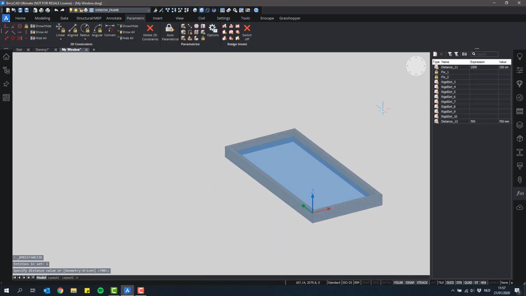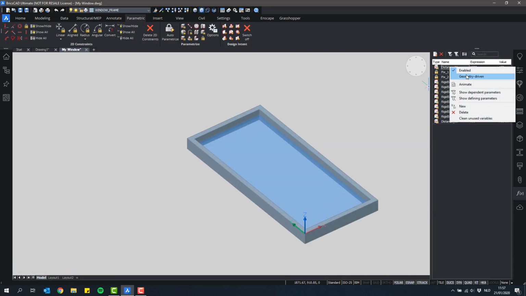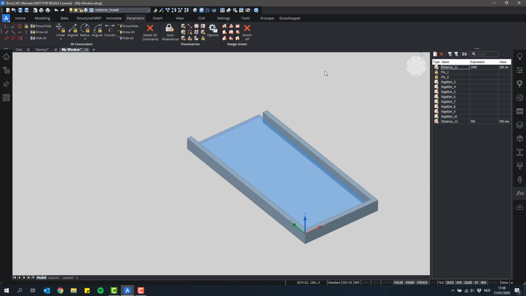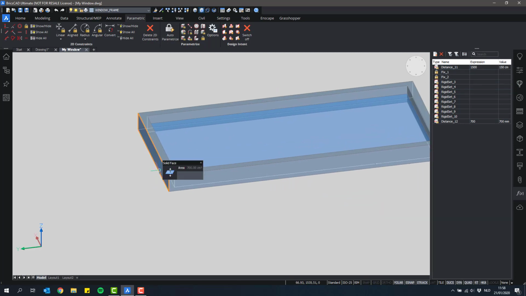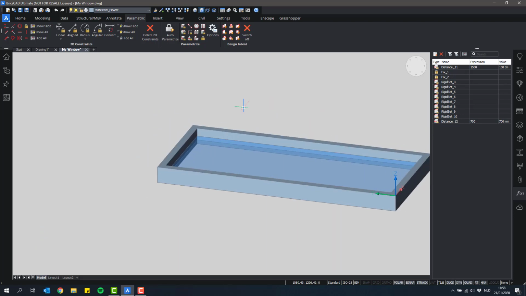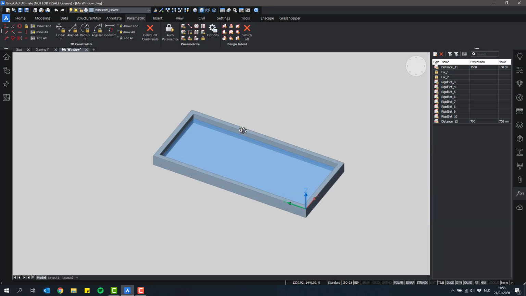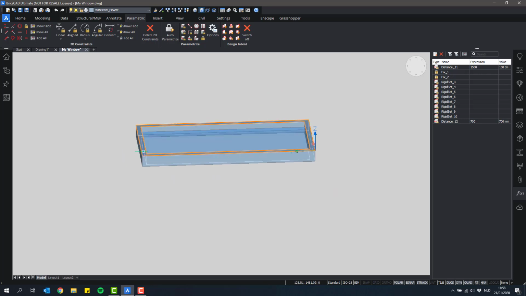Now this would mean I should be able to change the height of my window, let's say if I animate this. But you see, actually there's something going wrong, because when I change the position of this face, the other face of the window pane is not connected to it currently. So there's no intelligence of how this face here should move when this one does.